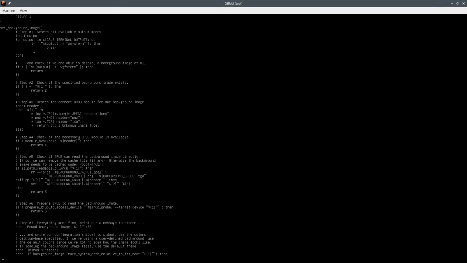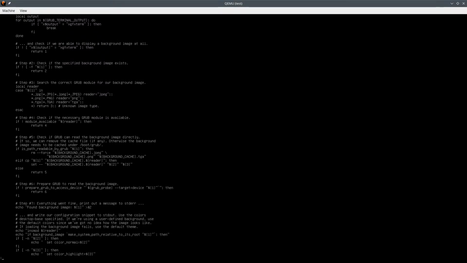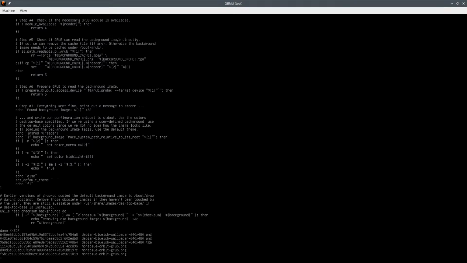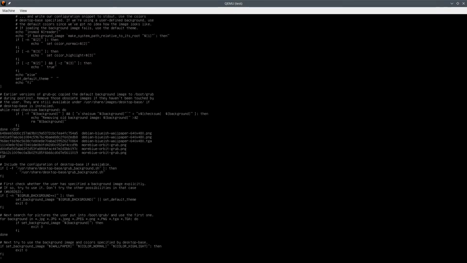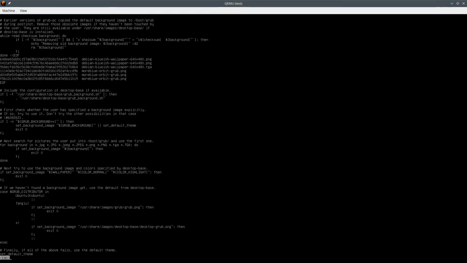Set background image. Yeah, so apparently it generates whatever it needs. Look at that. There are some backgrounds here. So this only works if desktop base is available, because it's going to have this grub background.sh, which is going to create whatever.